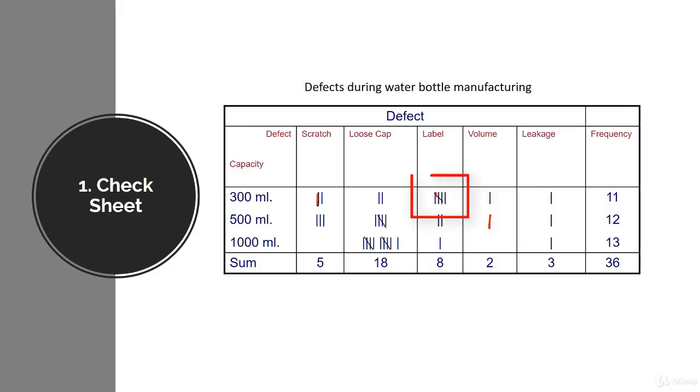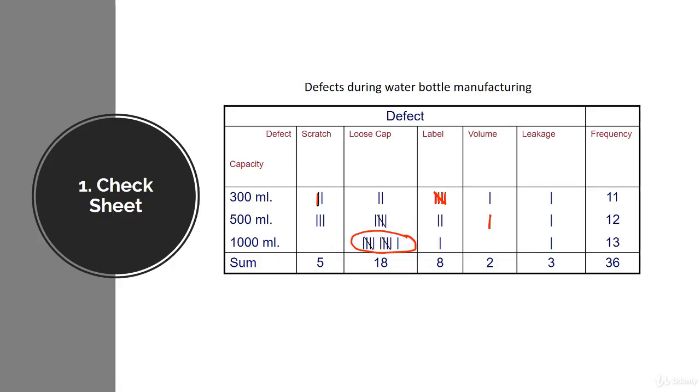Once you put 4 lines, so 1, 2, 3, 4, and then you put a cross line here, that makes a group of 5. So just by visually looking at that, if you look here, you can straight away identify that these are 11. So there are 5, 5 plus 1. That's how the inspector keeps a tally of that.